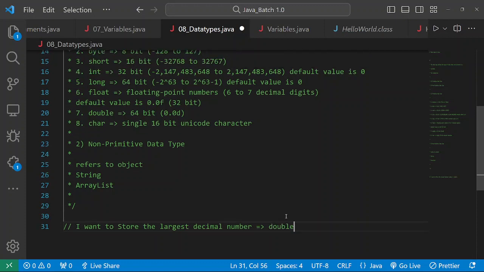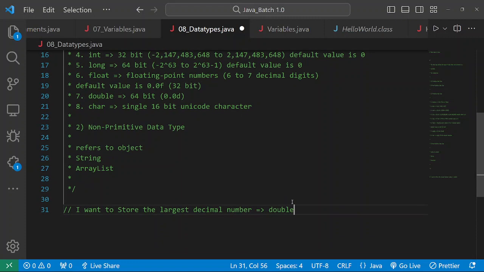The reason is mentioned above, but I am explaining again. In Java, there are only two data types that can hold decimal numbers, which are float and double. In the case of float, you can hold decimal digits up to 7.